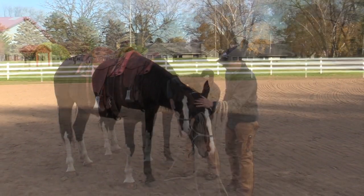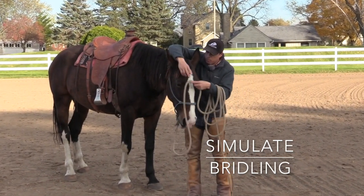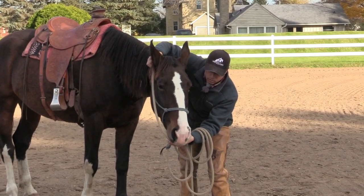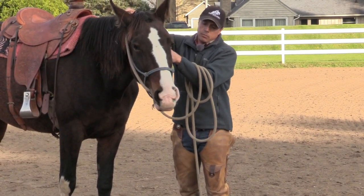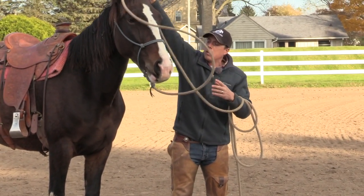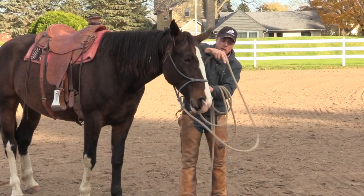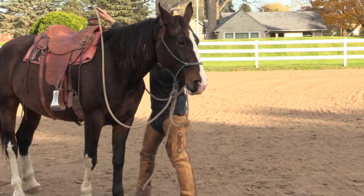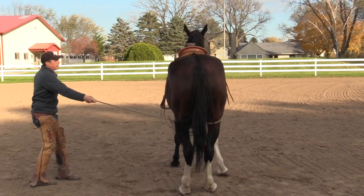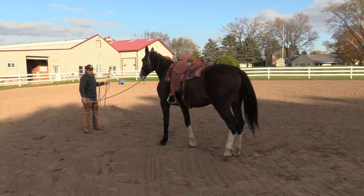And I'll rub that forehead a lot. This is preparing her for a bridling position. So it would be really easy to take my rope and set it up to where it simulates a bridle. Put that rope in there. Of course she wants to spit it out. But if she drops her head down or comes back to center, I'll let that go. So it's a good opportunity for me to get that rope around her head and maybe get her used to the human and some of the weird things that humans do. Just seeing if she can handle the rope going behind her.